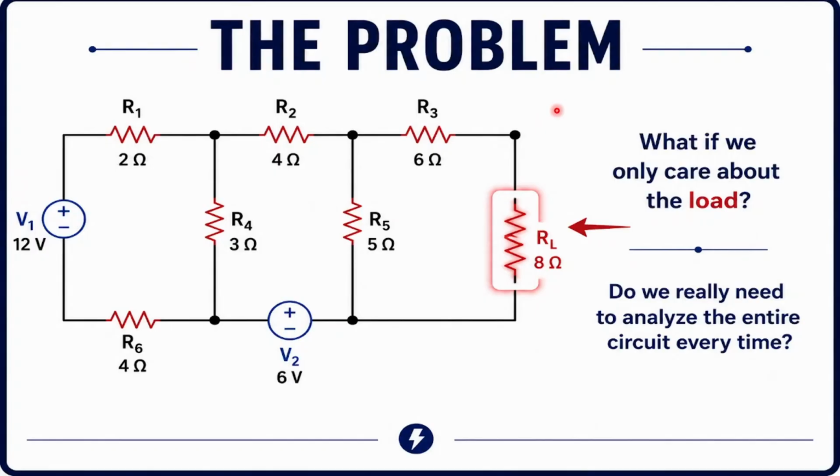The problem that Thevenin was trying to solve is, look at this circuit for example. Let's say we only care about this load, this RL. Do we need to analyze the entire circuit every time in order for us to have parameters from this part of the circuit? No. That is going to be really cumbersome. So what Thevenin is trying to solve is that it's bringing an alternate way in which we can just replace this entire part of the circuit with just a voltage source in series with an equivalent resistance in series with this load.